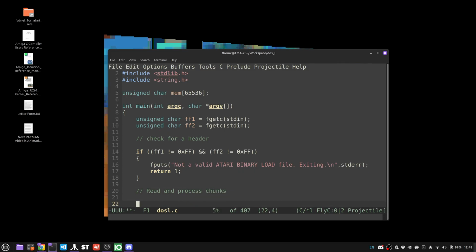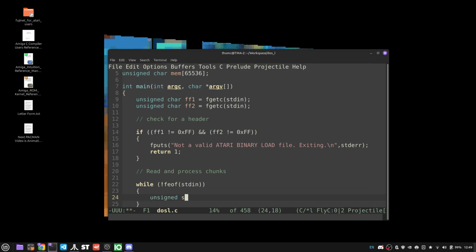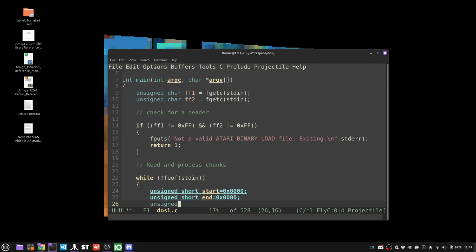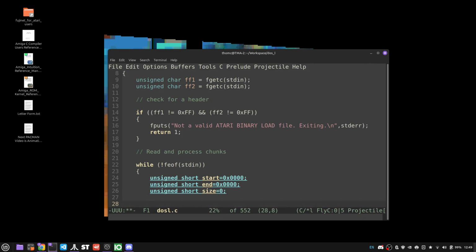Atari binary files are pretty simple. Once you figure out that you've got a binary load file here, each chunk has a 4-byte header, which says, okay, start from this address to this address. And it's inclusive, so the length is end minus start plus 1, okay? So all we really have to do at this point is, while not feof standard in, unsigned short start, unsigned short end, and a size derived from both. Those are the 3 variables that we need for each chunk that we're going to deal with.